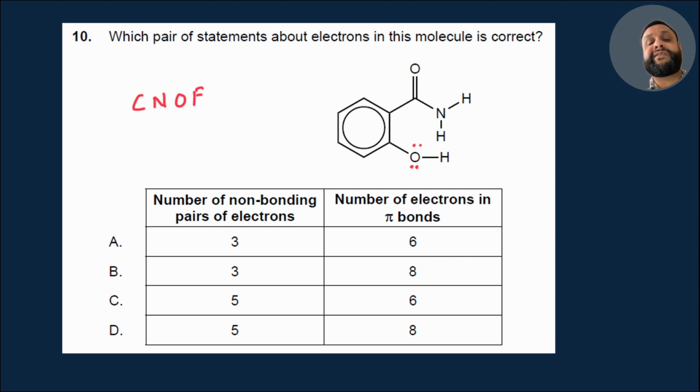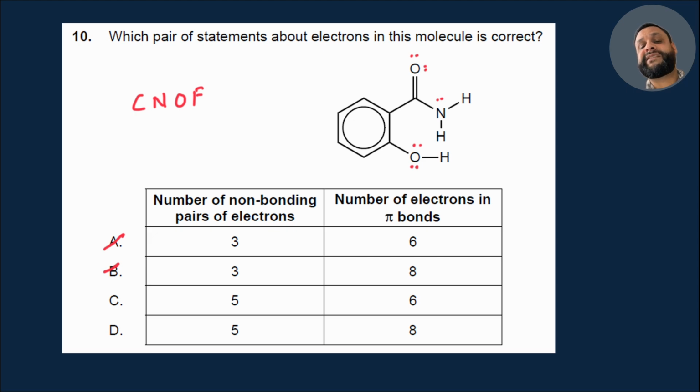And the oxygen which has a double bond, that has 2 lone pairs as well. And the nitrogen has 1 lone pair because it has 3 bonds there, so 2, 4, 6, and 8. So if I count, we have 1, 2, 3, 4, and 5 pairs of non-bonding electrons. The correct answer can be C or D. So we can get rid of A and B. So that leaves us between C and D. Let's go to the second part of the question.